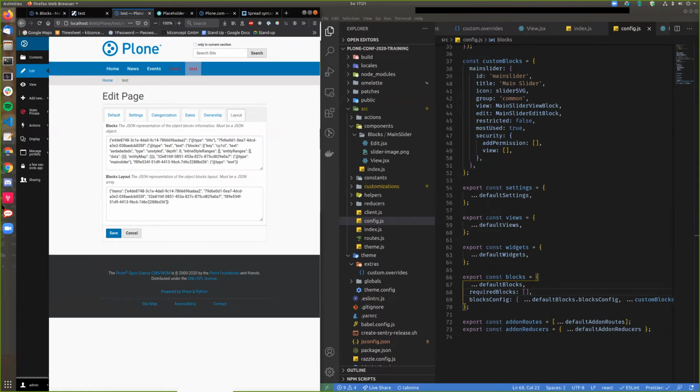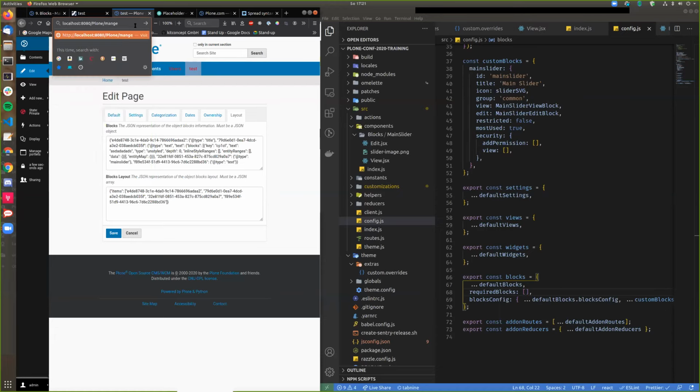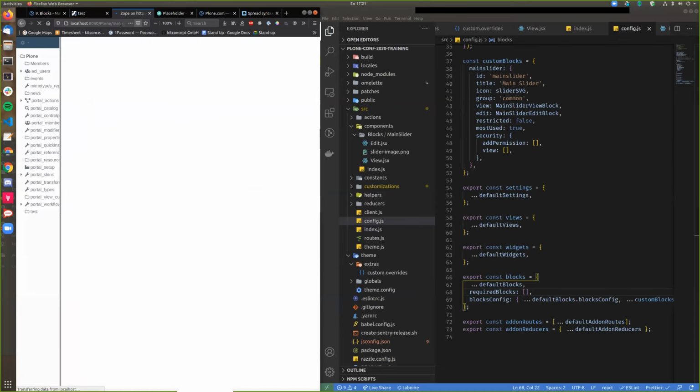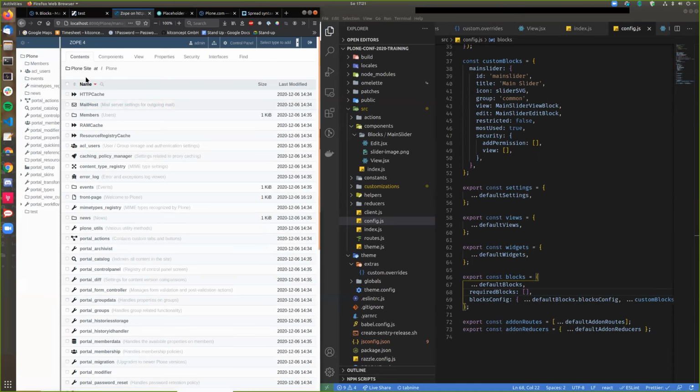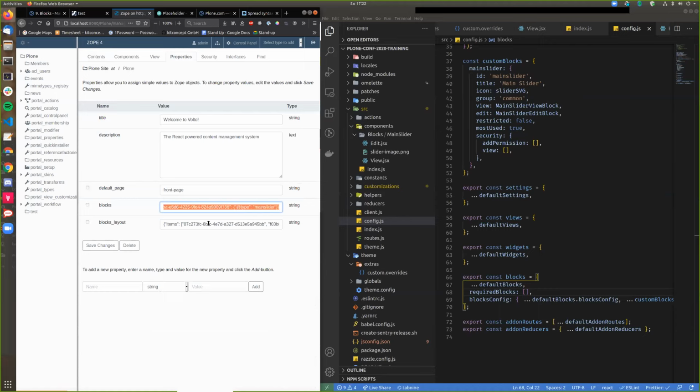Yes, Jakob? Yes. So, for the home page, actually the data is stored in two properties on the Plone site root. So you can go with slash manage, and then in their properties you're going to see blocks and blocks layout. Okay, so slash manage. Okay, I'm super unfamiliar with the Zope management interface, but yeah, properties, and here we go. Those, right? Exactly.